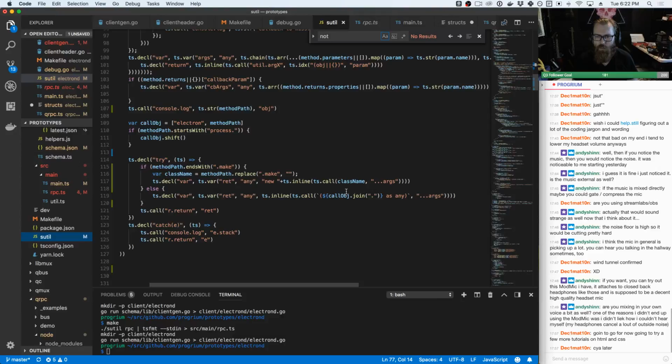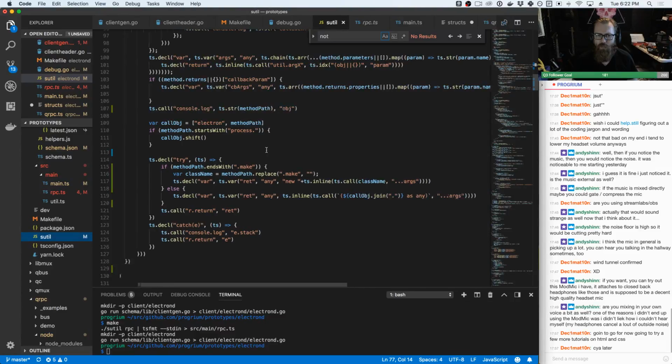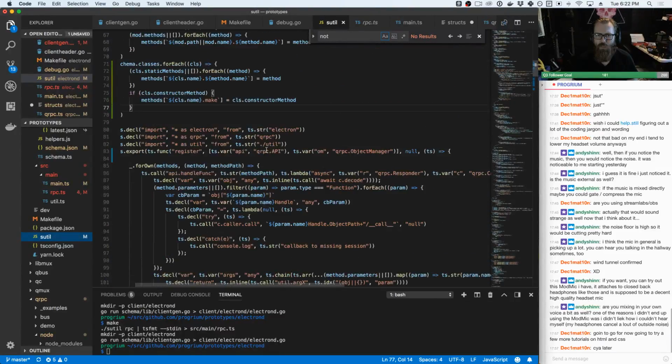All right, so method path. Method path in the case of this constructor method? No, it's make.